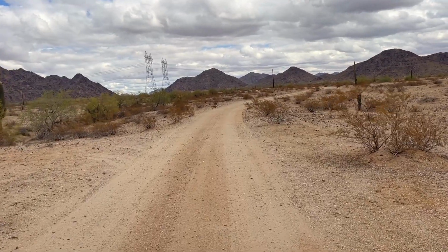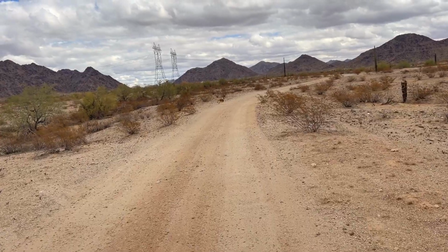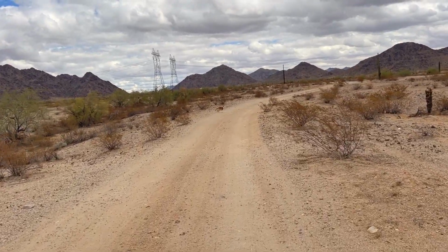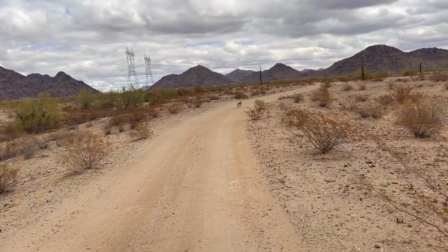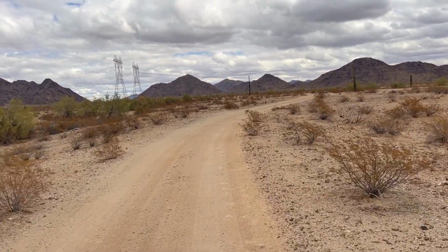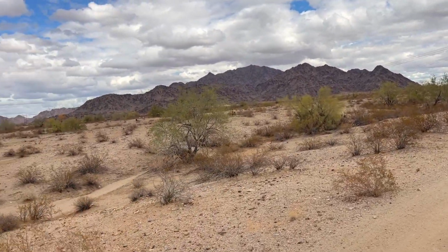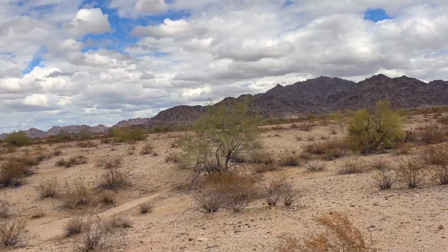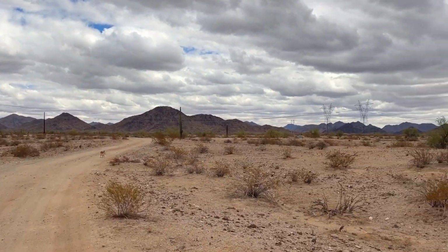We skipped our morning walk this morning when we were at Vidal Junction, California, so that we could get on the road. We didn't know what to expect here, so we didn't know if we'd have to go to a plan B or plan C. And I didn't want to do it too late in the afternoon, so that's kind of why we're out this afternoon. To get some exercise here. Check it out.